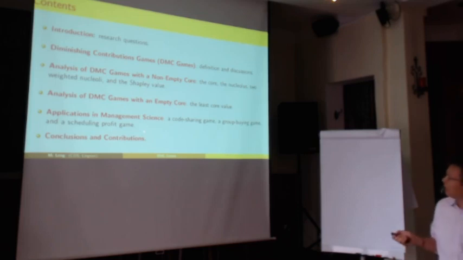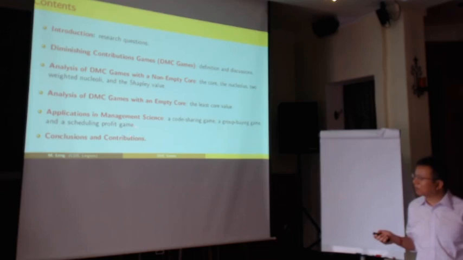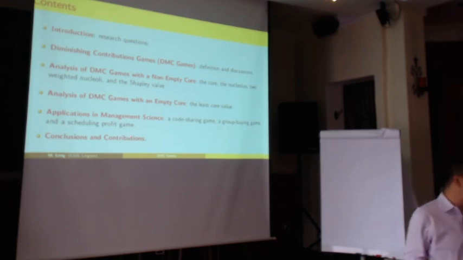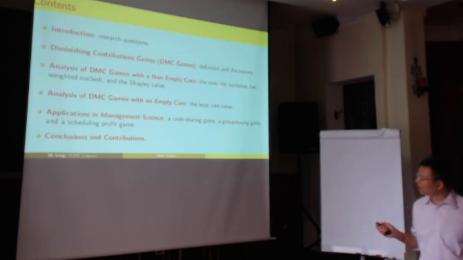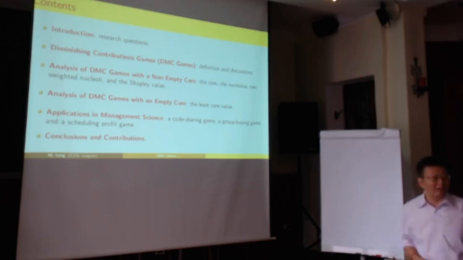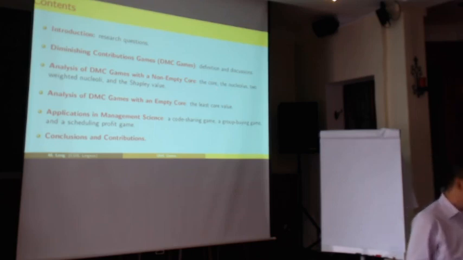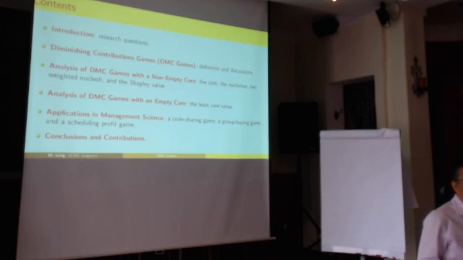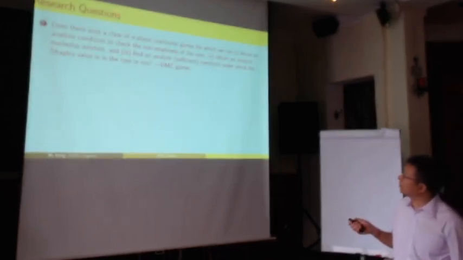Okay. And then the last one, we consider applications of these games in marine science, because a very natural question is, do we have DMC games in reality? So we give 3 examples. First one, code sharing, group buying, and scheduling profit games. Okay. Under some realistic conditions, they are DMC games. Now, so these are the research questions.